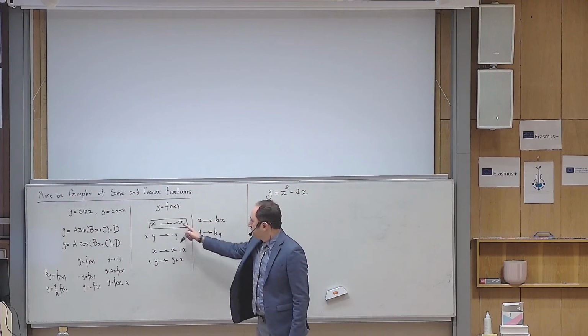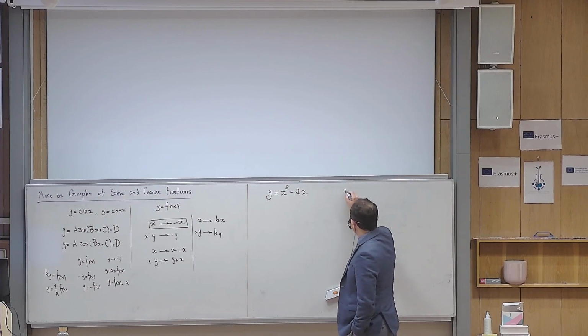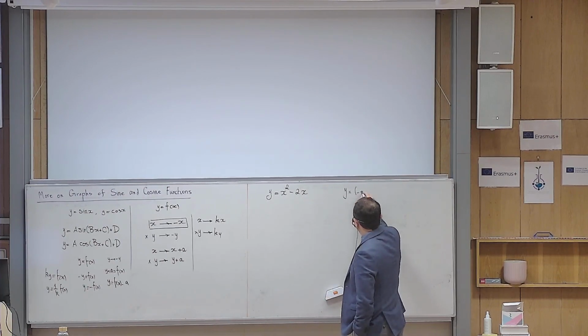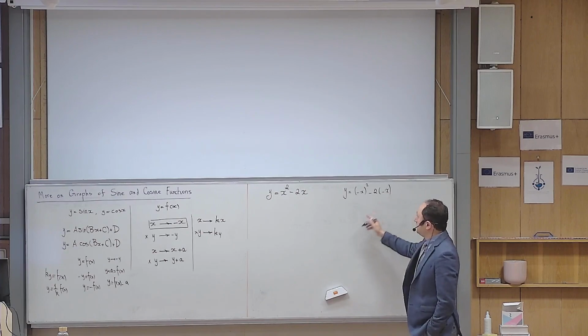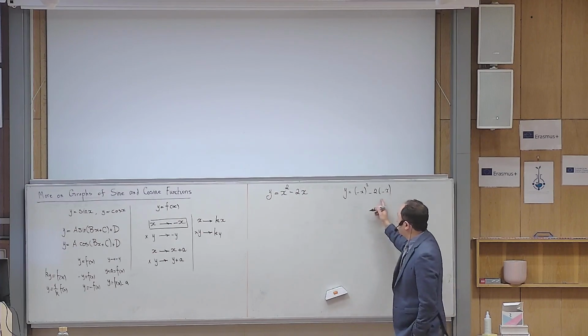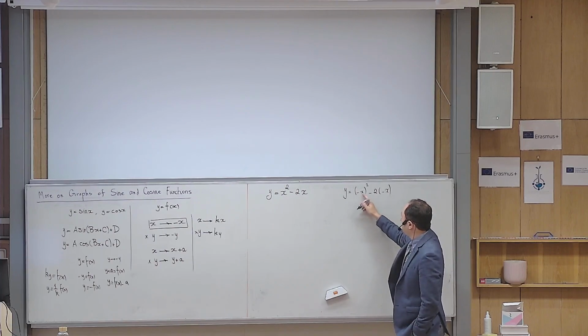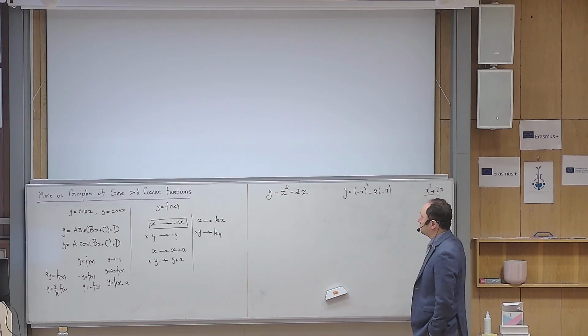So if someone gives you the graph of this function, my question is, go to this function. I am talking about the first transformation. So I go to my function, I replace every appearance of x with minus x. Then I will have minus x to the power of 2 minus 2 times minus x. Yes? I hope that you agree with me. This is a function, this is another function. If you simplify it in your head, it becomes positive x squared plus 2x. And of course, this function is different from that function.